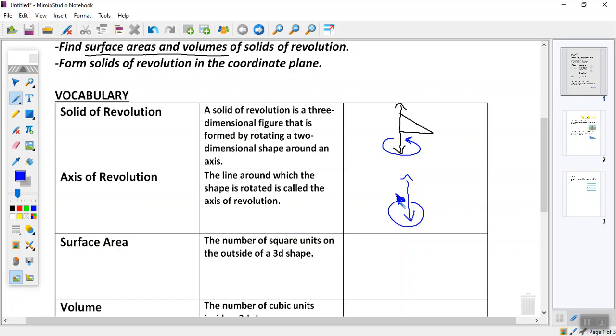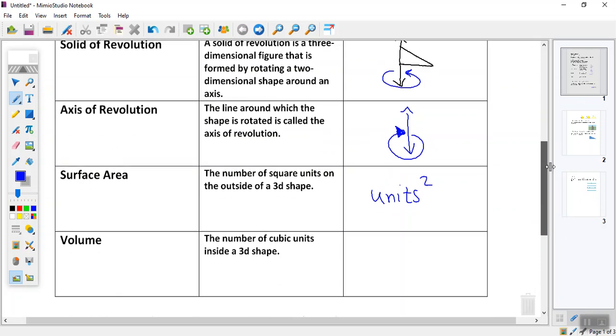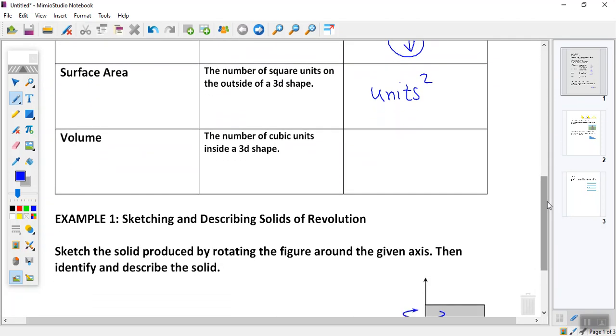Surface area, we've talked about that before. What kind of unit is surface area going to have in the end? Yep, number of square units. So I'm just going to write over here, it's the number of square units. And then we need to understand volume again. The volume is going to be what? Cubic units. Yep. So it's going to end up in the number of cubic units. So guys, when you're doing stuff like this today, make sure you're paying attention. Are we still dealing with area or are we still dealing with volume when we go through this?